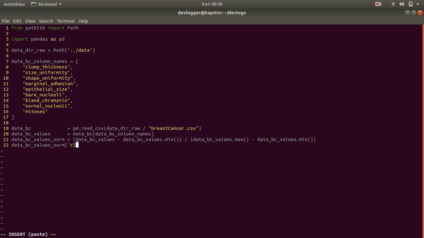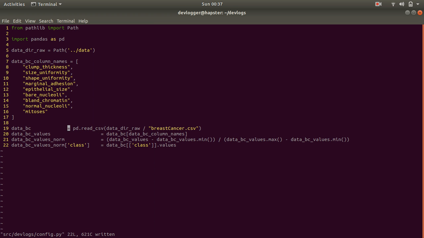So to do that, we insert another column called class, which we extract from our original column class, from our original extracted breast cancer data given by the variable data bc. And we say values to just get the values for the column class and put it in the column class for the variable data bc values norm, which is a data frame holding the normalized values of our original dataset.